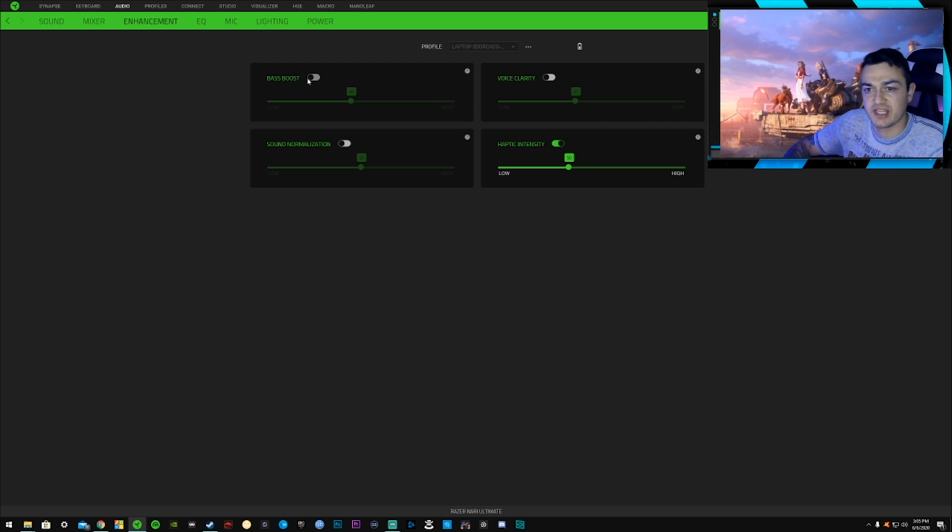Over here in Enhancements, I keep bass boost off because there's already pretty good bass from these speakers. They're very realistic, very good dynamic range, so you don't need pumped in artificial bass, in my opinion. Sound normalization, I also turn that down. What that does is any loud sounds you get, explosions, gunshots, will be kind of turned down, and things like vocals will be pumped up. But honestly, I like it to be immersive and realistic, to where gunshots are kind of jarring and make you jump because it's loud as fuck.